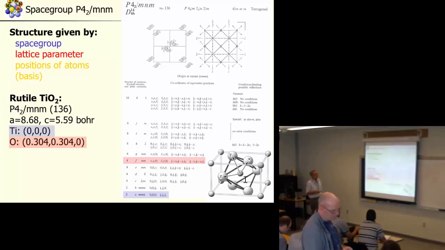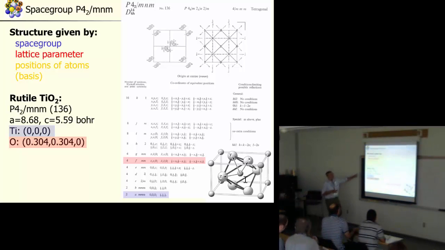So if you want to specify the crystal structure of rutile, you would say I have that kind of space group, I have my lattice parameters here in Bohr, I have titanium and 1 oxygen. And of course, 1 titanium and 1 oxygen cannot make TiO2, but if you look now in the international tables of crystallography, you see that the position 0, 0 actually is 2 positions, at 0, 0, 0 and at half, half, half, and the position x, x, 0 is actually 4 positions, like this here, it's Wyckoff position 4f, and that makes 2 formula units of TiO2 in this unit cell.